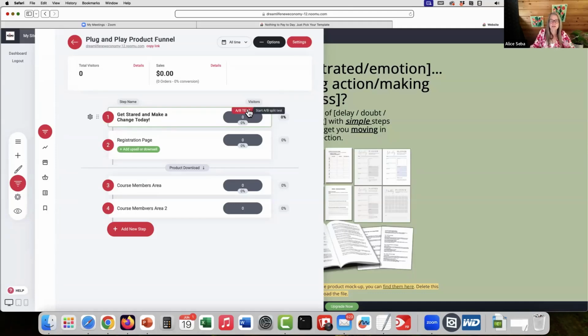And again, remember, you can split test any part of it by going A/B test, and you can duplicate your page or create a new page. So we have a sales page to discuss the product. Then there is a registration page where they actually fill in the form and go through your shopping cart process, which has a checkout for the new store, so it will connect to your store. And then for the product download, there are two options for pages.